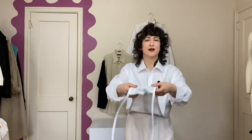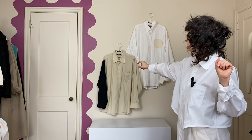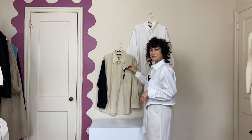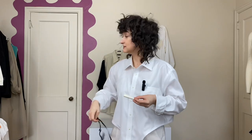Here's the final look. So I don't know if it's in frame, but it goes all the way down to the ground. So we've got the arch hemline here, the modern pocket there, and then the color block sleeve. Oh, I'm sorry, wait, there seems to be something in this pocket. Oh, another note. And it matches. She thinks of everything. I guess I'll go ahead and just see what this is about.